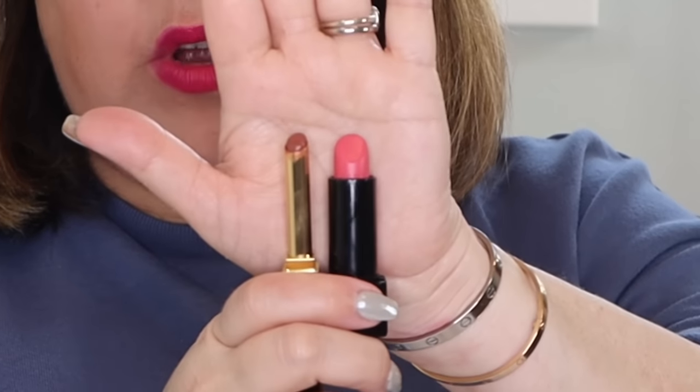If I take out the Chanel bullet and compare it to the Tom Ford bullet, I would say it's one quarter of the size. It takes a moment to get used to, but then it's actually quite nice. These have a little bit of a creamier feel than the Chanel, a little bit thicker, but they still have that slip — that combination of lip oil and pigment — and they are lovely. In terms of scent, the Chanel has none, and the Tom Ford has a very faint vanilla, but sometimes I think that might be in my head.